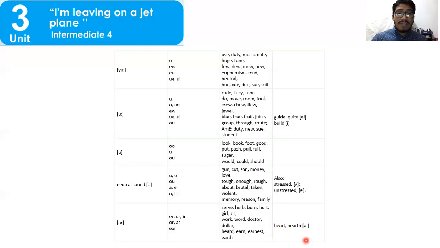Here is totally different with the letter A, the A sound. Okay, and that's the way we have to respect these words. Try to respect these words. That's really important to do.